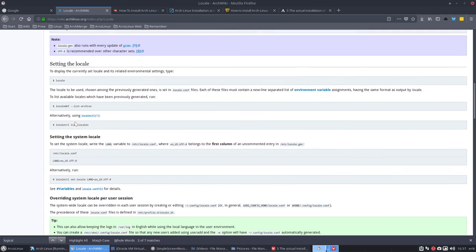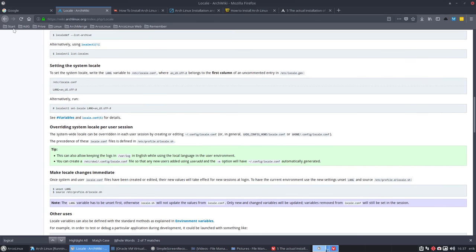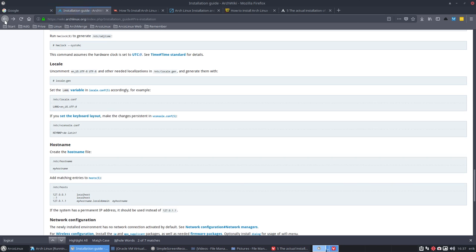And you can then generate these locales, and your system will be in English or in German or in Chinese or in Russian and so on. But first of all, we need to edit a file. We can set the variable in here, that's fine, but we can also set our keyboard layout. Remember, I am from Belgium, we have AZERTY keyboards, so I'll need to tell it, forget about this QWERTY thing, which is probably the standard if you don't do anything, and say the key map for me is BE-Latin1.